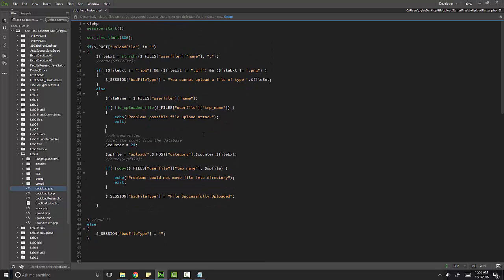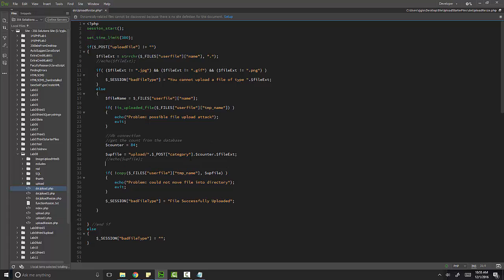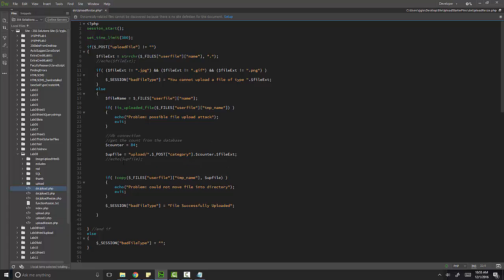And now if we scroll up here, my counter, again, this is a different version, so I'm going to change the number again. Let's make it 84 for this version. And then in between this up file equals and the if statement there, we need one additional statement. We basically need to duplicate up file, except we do not want the upload directory to be there.